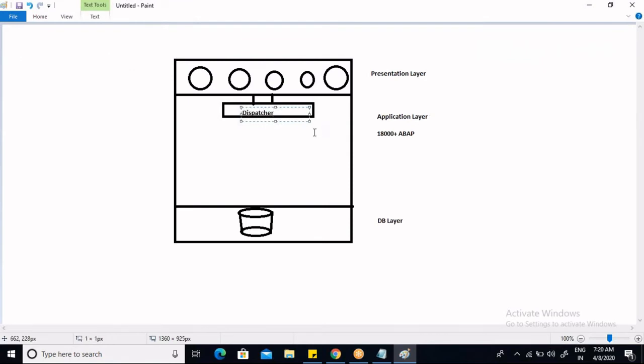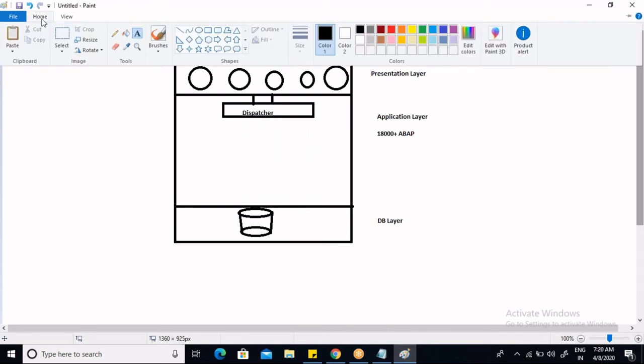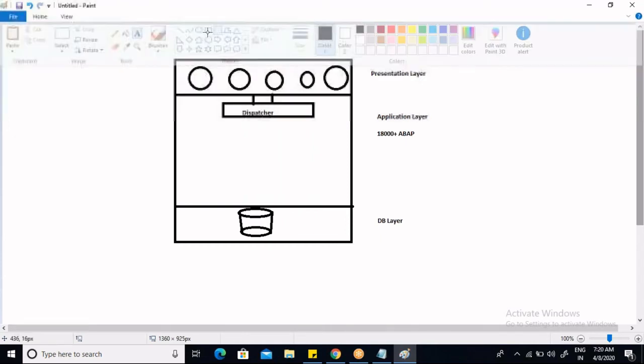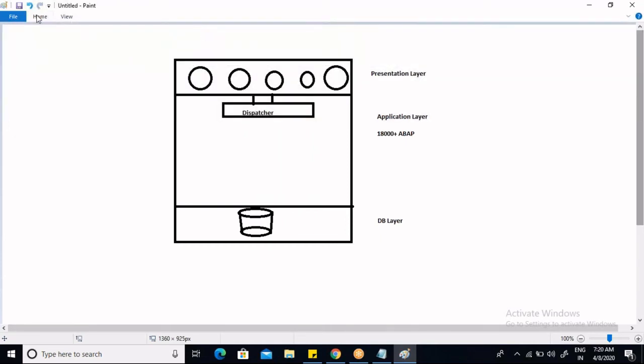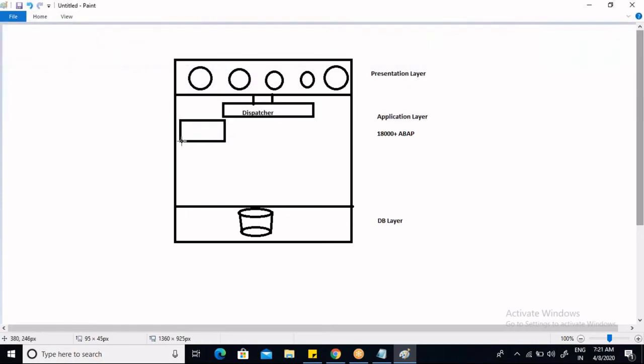What exactly does the dispatcher do? It keeps these values in one particular area called the buffer. Assume that this is your buffer. Later the dispatcher will go to execute some of the tasks.